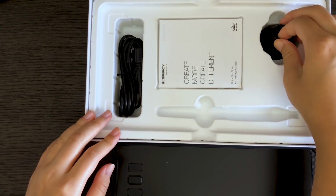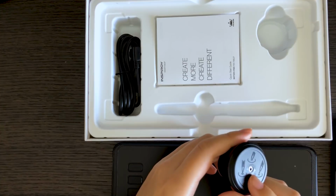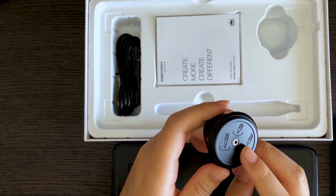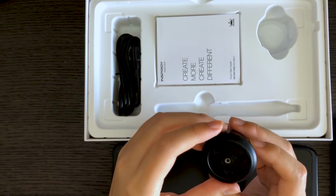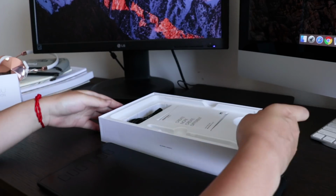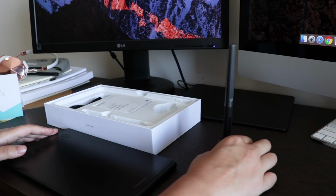And here we have the pen holder, which is basically like a little cone. You have little instructions at the back here, and it looks like you can use this hole on the bottom to help you remove the pen nibs, which I've never actually had to do, so I guess we'll see where that goes. But let's just try it with the pen onto the side. Put that in, and yep, it's quite a nice hold.